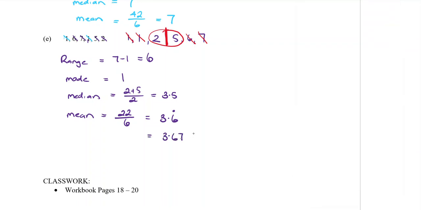It doesn't matter which of those you do. They do mean the same thing. One's been rounded to 2 decimal places, one's been written as a recurring decimal. Both of them would be correct. As long as you write 1 DP where you've rounded it, or sometimes the question might say round to this number of places. Okay, so that's fine as long as you round correctly.